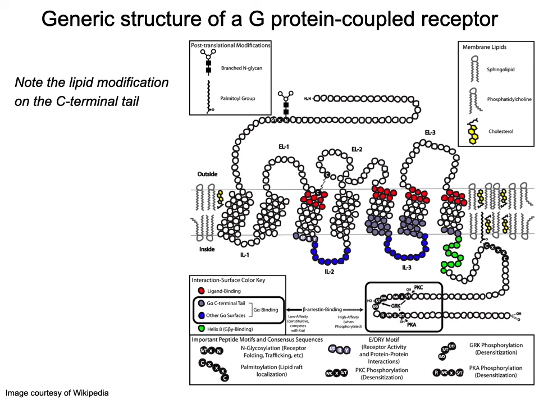You also notice that there's a lipid raft localization signaling sequence, so that allows it to be found in those lipid rafts, and you can see that cholesterol. So this would be an area where we would have a lipid raft. They're going to be found clustered together. And we had mentioned in the first unit how lipid rafts are important because these become islands on the plasma membrane where signal transduction, cell signaling pathways occur. Okay, so if we want that to happen in lipid rafts, we need to make sure that these receptors get to those areas of the lipid rafts.